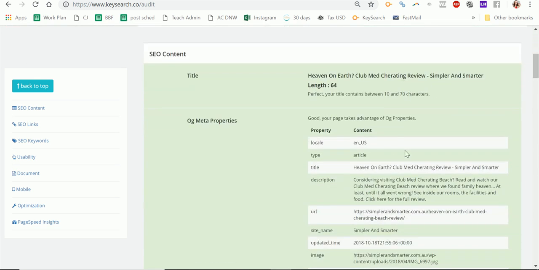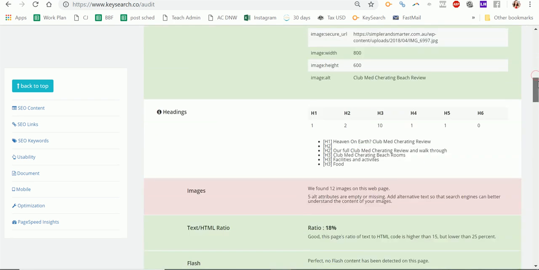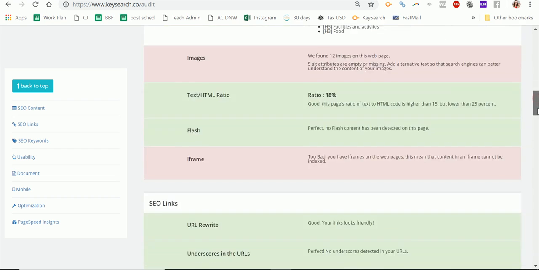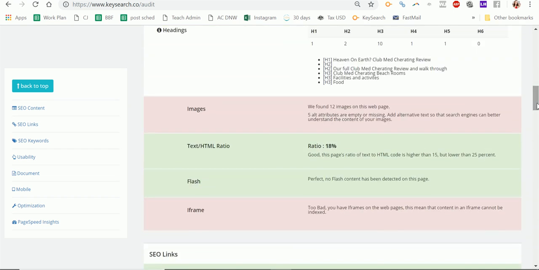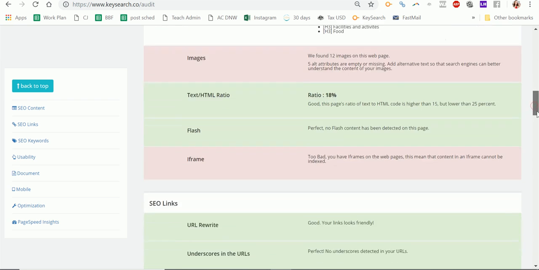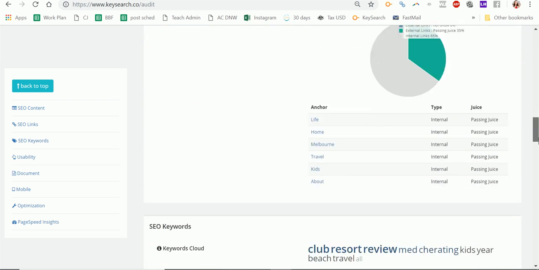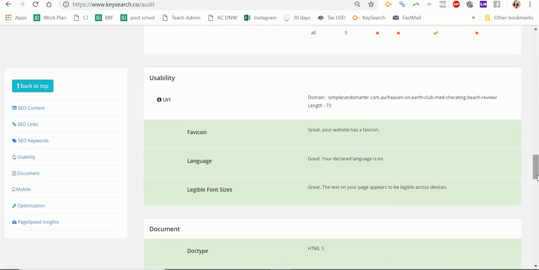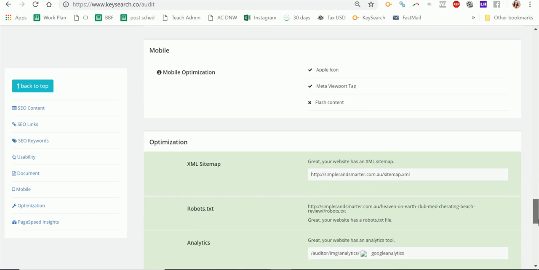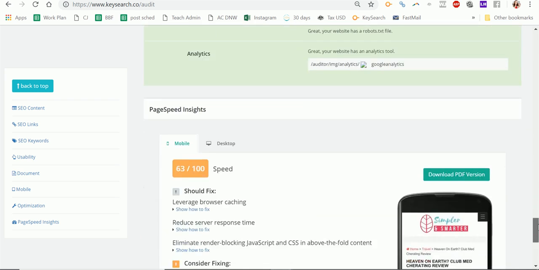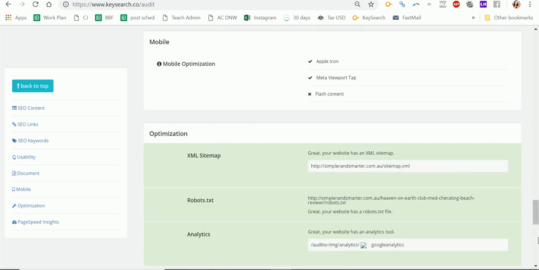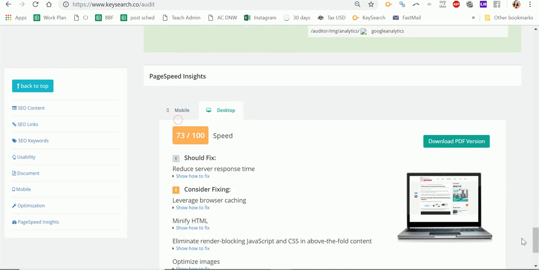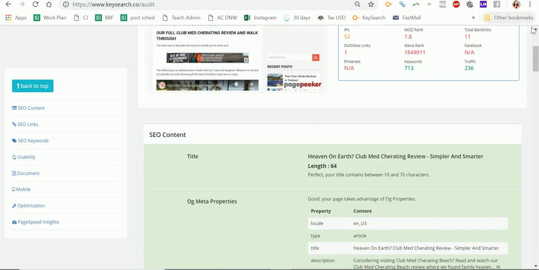Like it's checking my titles and that I've got properties set and what they are. Headings, it's actually just useful to see the headings sometimes, just to make sure that they make sense and that they're how you want them. It doesn't like that I have some missing alt tags, so I might want to go fix that. So there's just some little things down here that you can have a look at and see if there's anything that you think you could improve. So it's a useful tool to look at when you're really trying to improve a post. And you can see your speed too. I'm sure I'm not the only one who always feels a bit stressed when I look at speed. So that can be useful too.